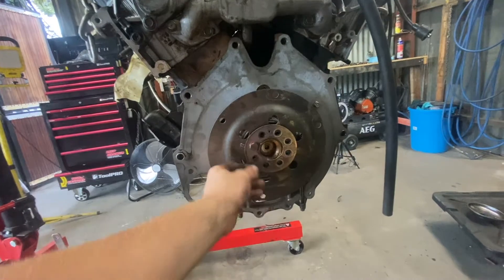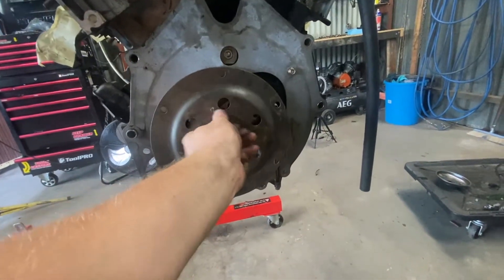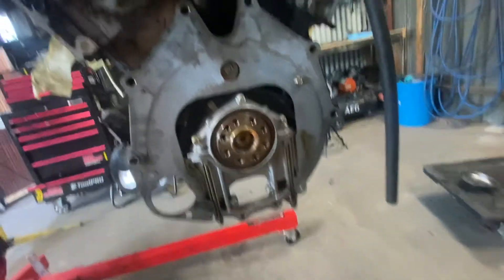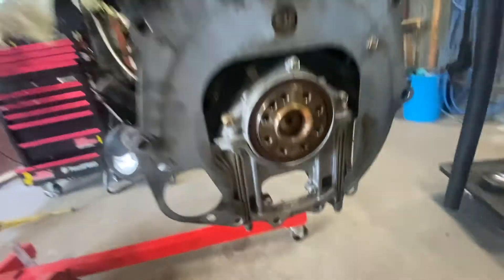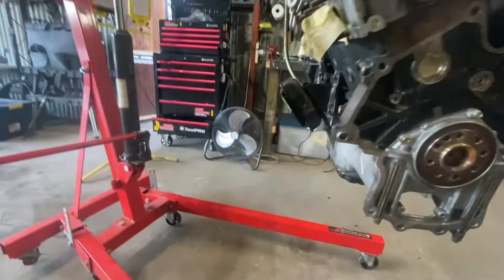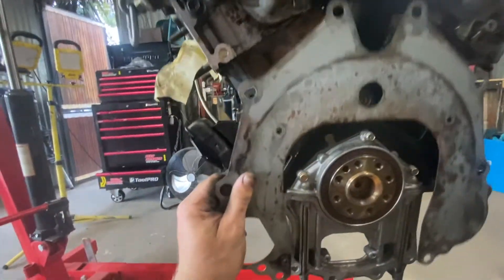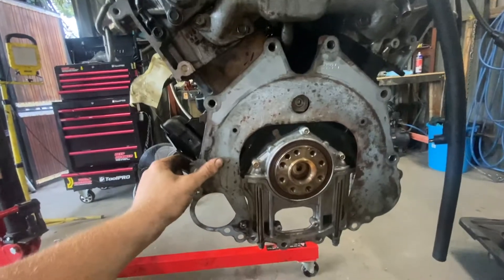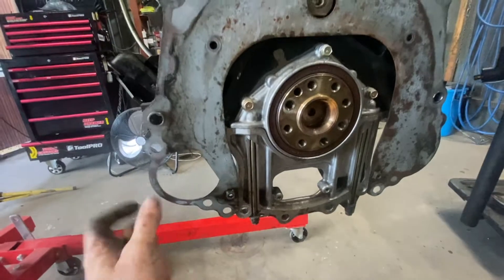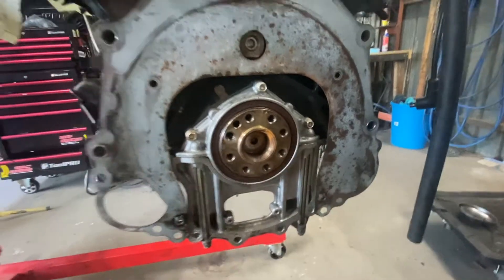Looking at the back of the motor, we're going to have to remove this backing plate — there'll be a series of 12mm bolts. Take that off, take off the backing plate, and toss that one. Chuck your original one up. You'll need to see these little tabs on your original backing plate — we're changing this because of the starter motor location. We're going to need to grind those tabs off on either side so that they're smooth and flat.